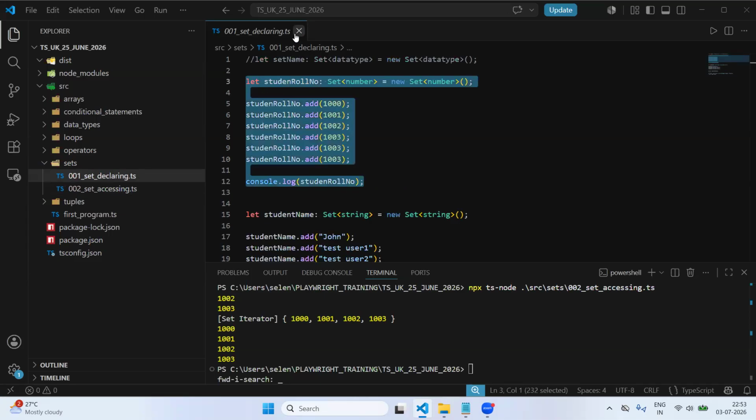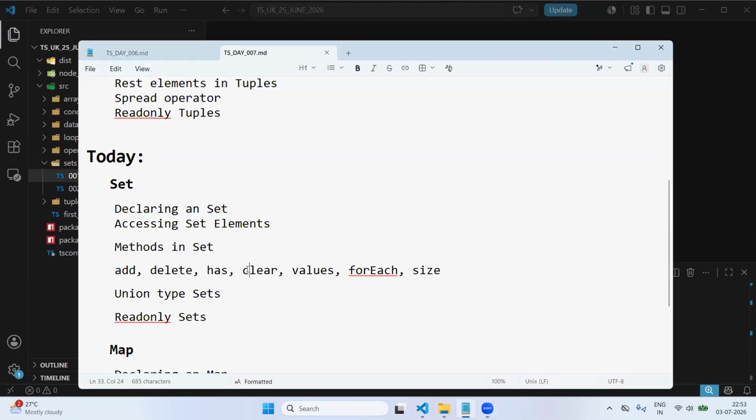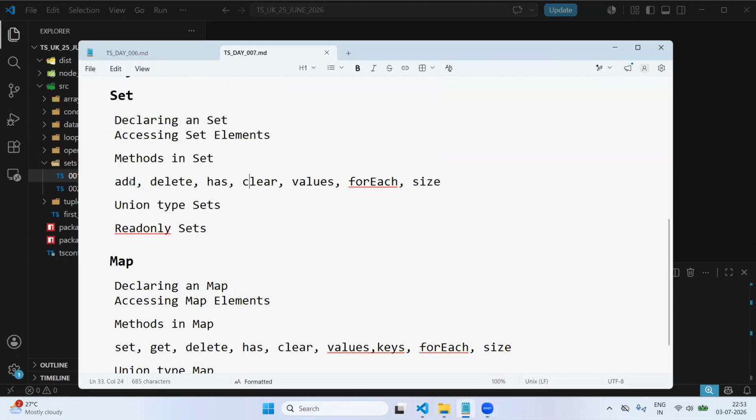Now let us discuss what are the different methods that are available in set. There is a method add. I think we already discussed the add method; it is used to insert values into a set.